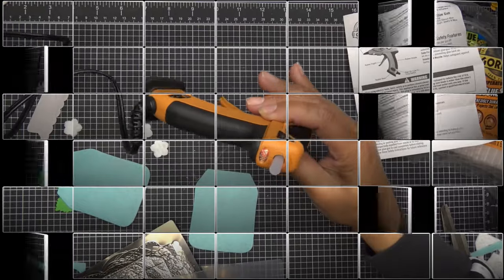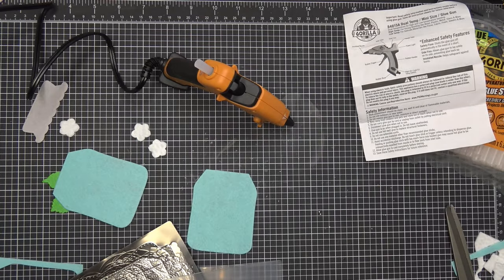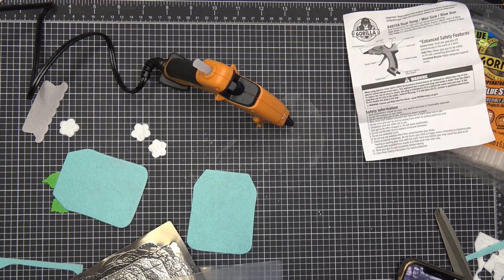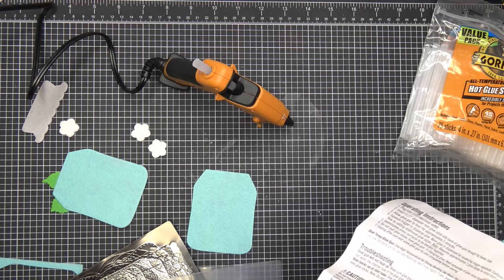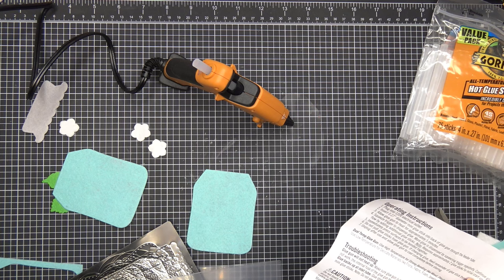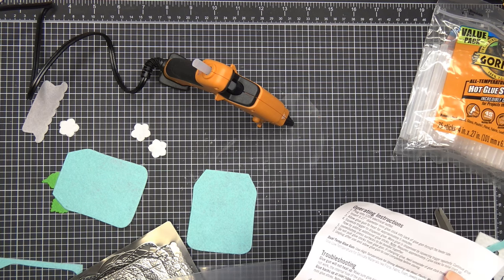So I just plugged it in. Light came on. Let's see, it's like 138, but it's been 138, so I'm sure it's going to be 139 very soon. See how long it takes to heat up. It just says allow glue gun to heat for approximately 5 minutes. So I guess even if it starts going, they're saying just let it go, but I'm too impatient for that.